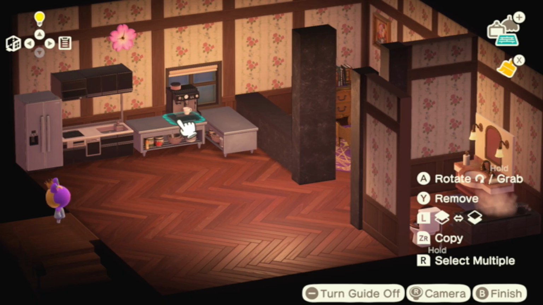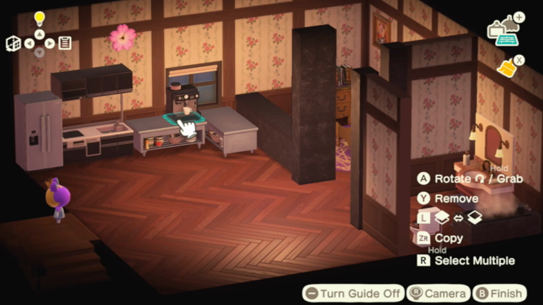So, I'm trying to think what we should put in her kitchen besides the coffee pot. I'm thinking maybe something fancy, like a fancy fruit basket or some flowers or something.